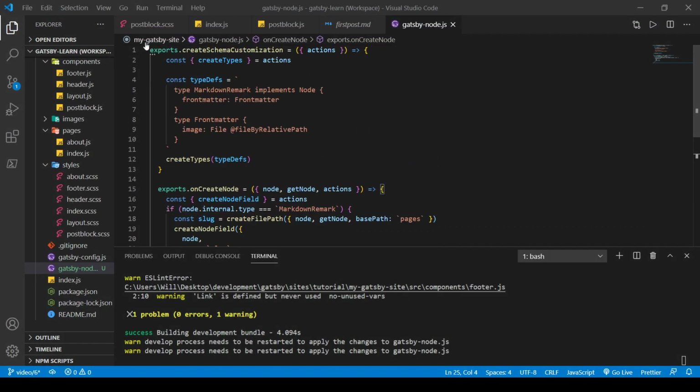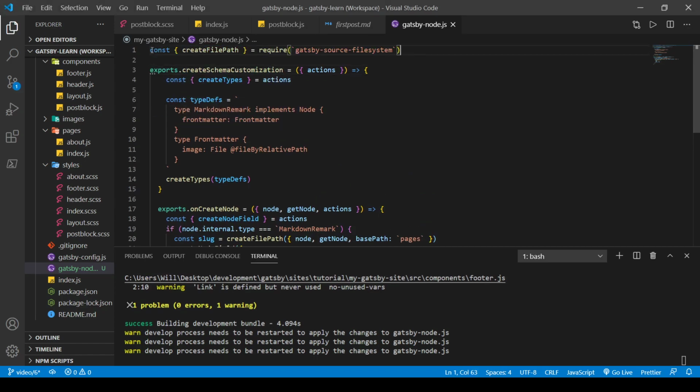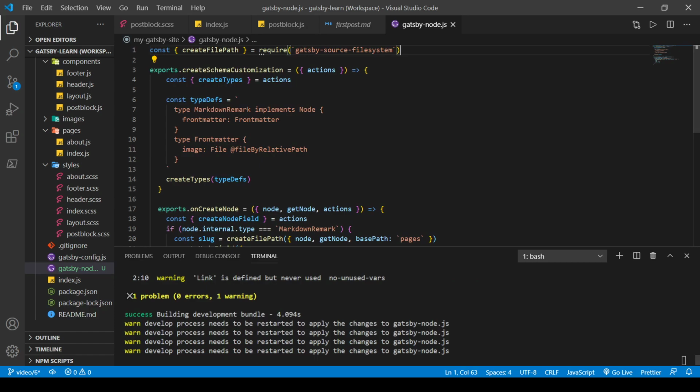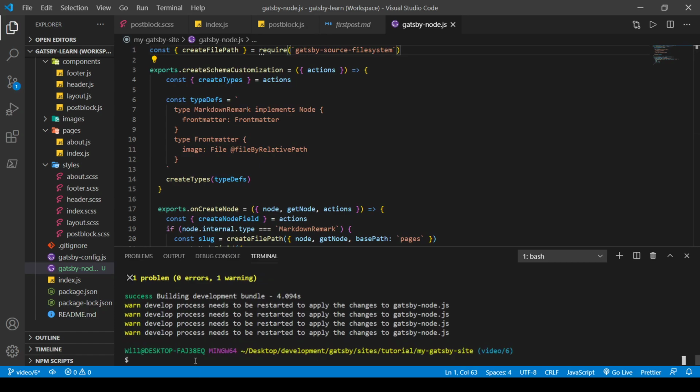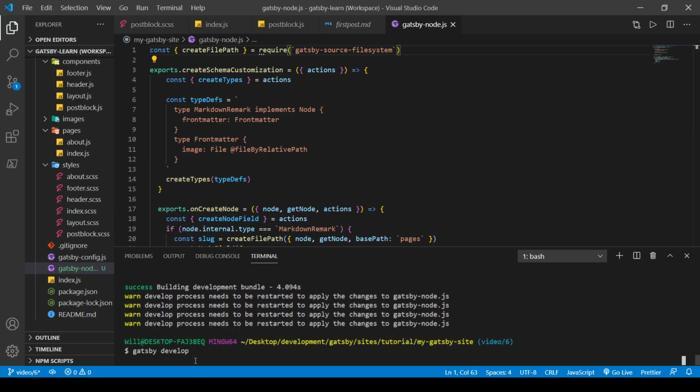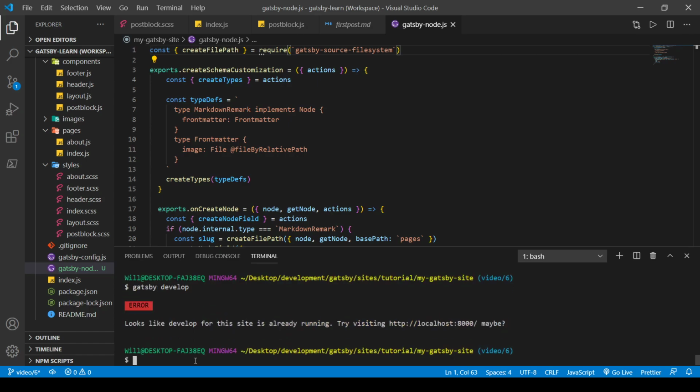So at the top of your Gatsby node file, you can put that in. Okay, and if we stop and restart our dev server, we should be able to see the fields object and the slug field in our graphical interface.